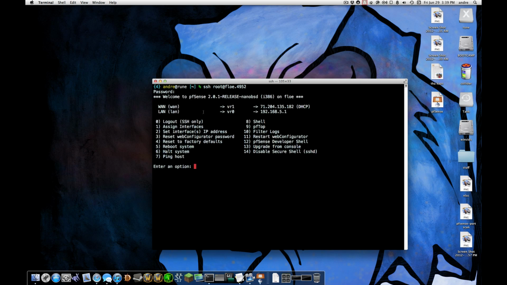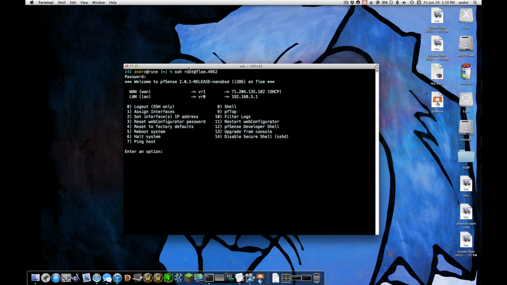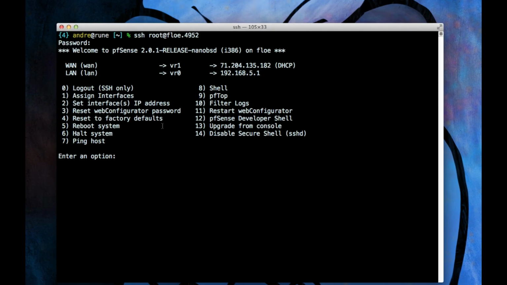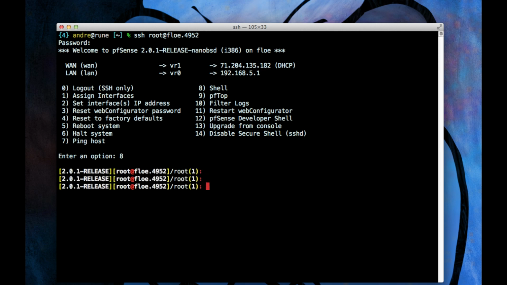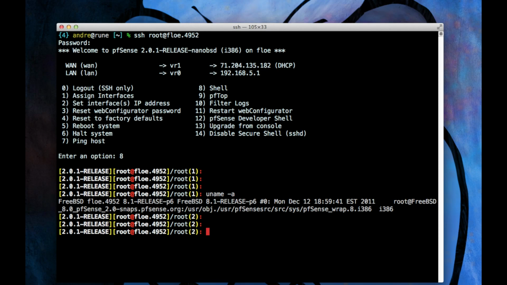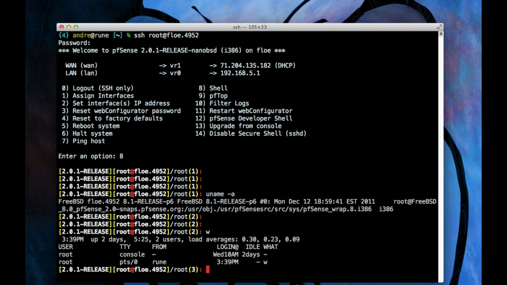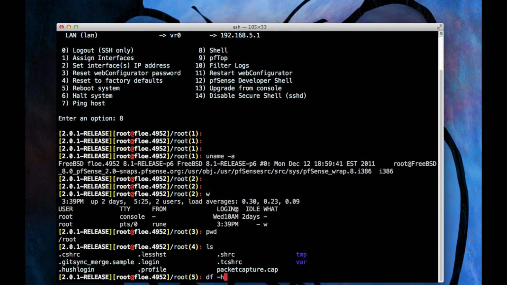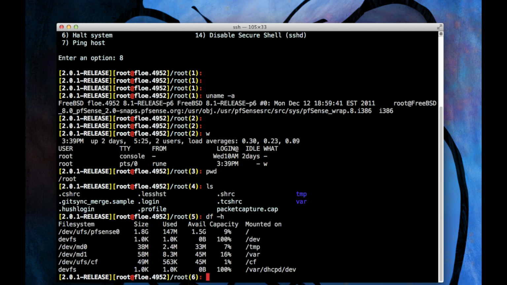And when you log in, you will be presented with this pretty little menu, this little shell menu, which I think is pretty cute. It gives you a little bit of information about your network and some scripts or links to certain commands that you can execute. In my case, I'm just going to go straight for a shell. And now this is, as I said, FreeBSD. So we can just run FreeBSD commands that we know to explore the system and see what's going on.